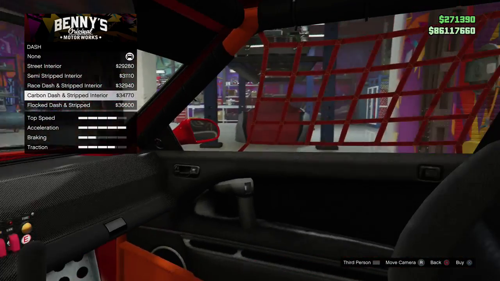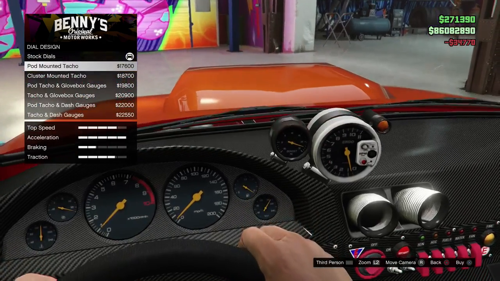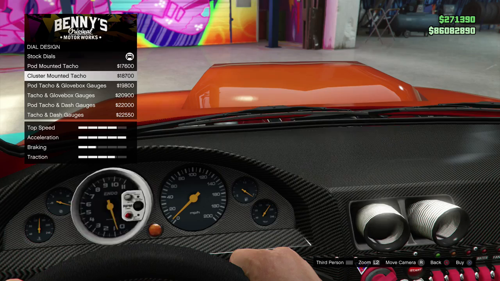All right, the only thing I kind of like on the inside is the carbon. So I think we're going to go with that. Man, that's a shame. All right, so now we got some dials. We've got pod-mounted Tacho. We've got cluster-mounted Tacho. We've got pod. What's the difference?